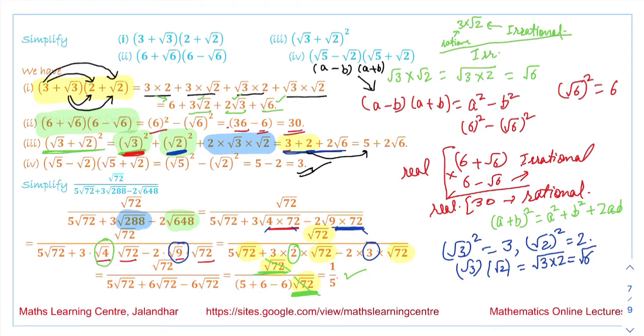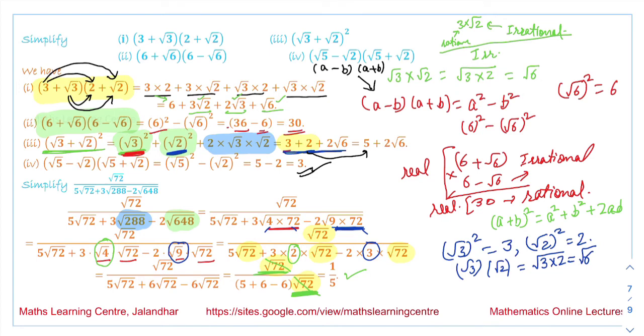These questions seem very easy, you just have to simplify these values, but you must practice them so that you get used to how to find the square roots, how to take the common, and which terms you can collect and which you cannot. You must practice these questions again and again.